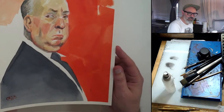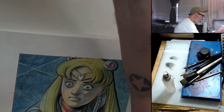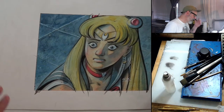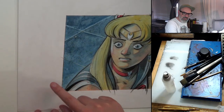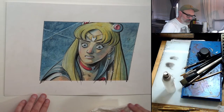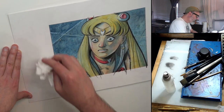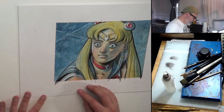So I think this is the more challenging of the two pieces, because the paper was more textured. Let's see. I will say that it has picked up. It looks dirty. Can you see how dirty the paper looks, right around in here? From here, I can see it. I'm not sure if it's because the wax was dirty. It looks like the entire white looks dirty until you wipe it with that paper towel. And now it's gone. I think the paper towel has lint in it, which is where the lint is coming from.